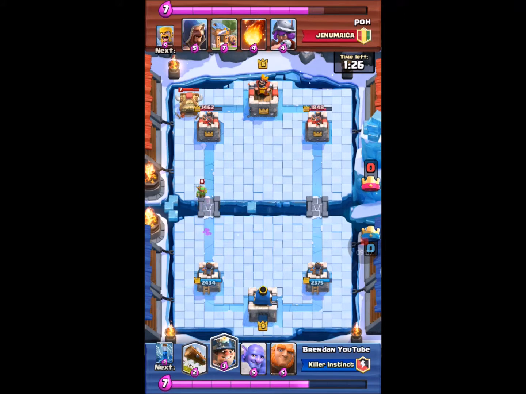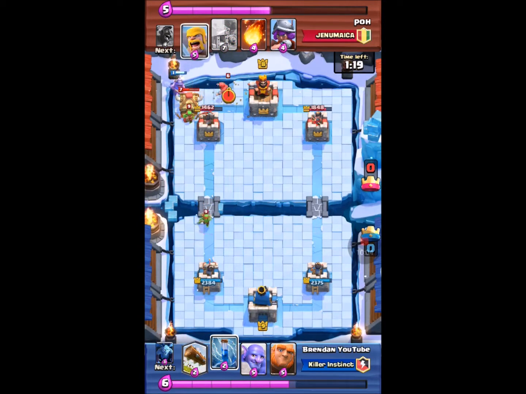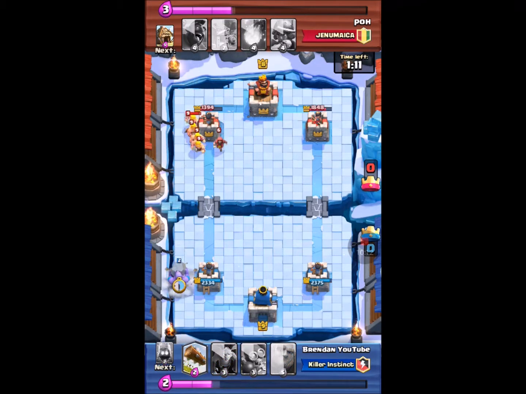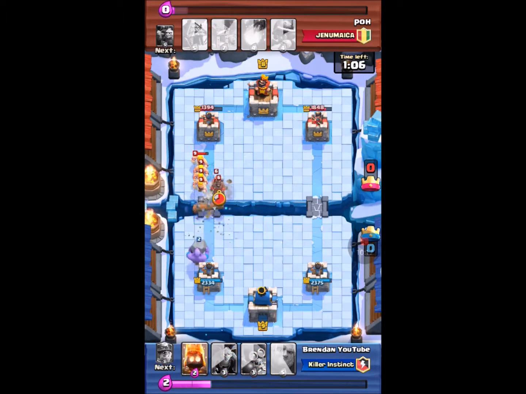goblin hut down, and it just does a lot of chip damage on your tower, and it gets it down really low eventually. So I put the miner on his goblin hut, and I zap it just to make sure it dies, which I think is really worth it, because if that's still alive and it gets more shots off on your tower, it's just gonna hurt you even more.